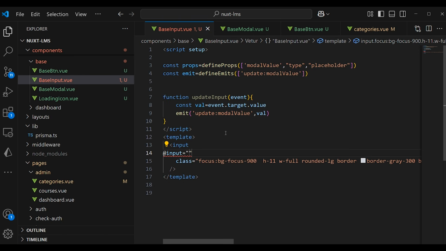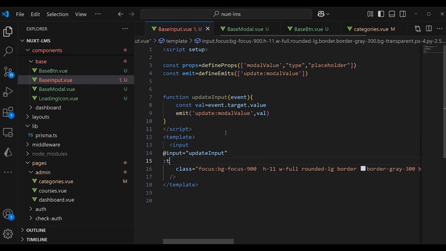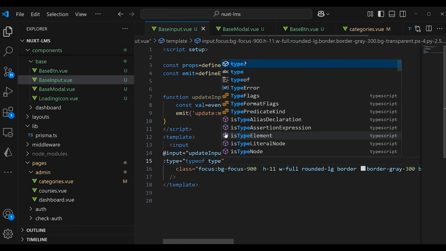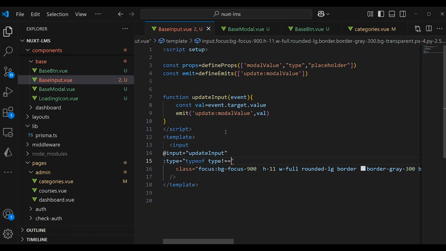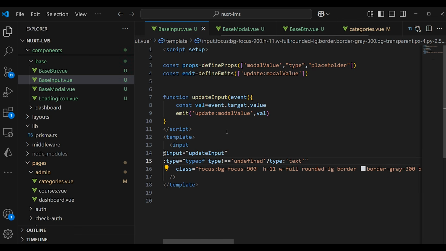When we're typing into the input, we're going to call the updateInput like this. And I'm passing the type, and I'm going to check if the type is different from undefined. If it is different, we're going to return the type, else we're going to return text for the type of the input.